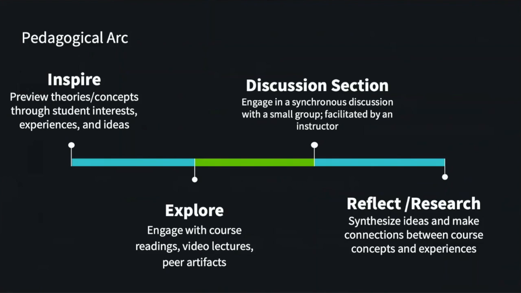Then it went to the Explore activity where, trying to diversify the different types of content that they were going to engage with. So having like blogs as well as academic articles, chunking out the videos, right? Having lots of different kind of video snippets, having them engage with their peer artifacts. I thought that was important. Having them kind of do discussion threads, so that then when they got to our discussion section, so we had a synchronous weekly meeting that was either on video or in person. So we actually gave them the option to do video or in person.